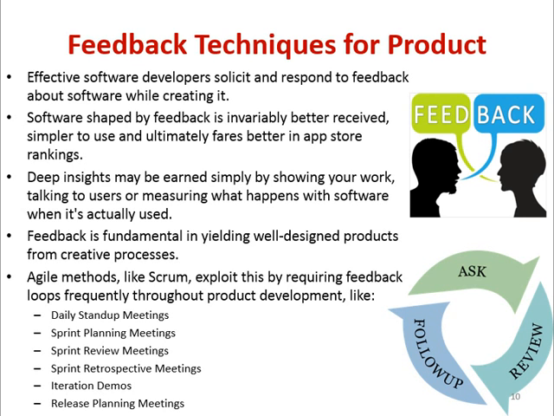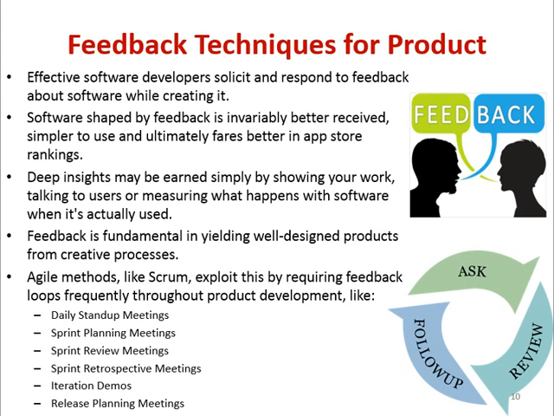All this is a simple, common methodology of feedback techniques, but it has been implemented, or you can say plugged in, within Agile. Deep insights may be earned simply by showing your work, talking to users, or measuring what happens with software when it's actually used. Feedback is fundamental in yielding well-designed products from creative processes. A few examples of feedback techniques in Agile or Scrum are daily stand-up meetings, sprint planning meetings, sprint review meetings, retrospectives, iteration demos, all kinds of demos, and even iteration and release planning meetings. So all these plug into the feedback techniques for a product.